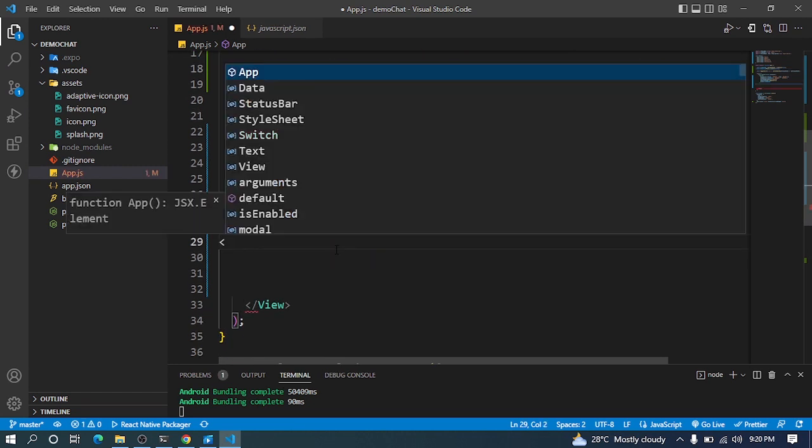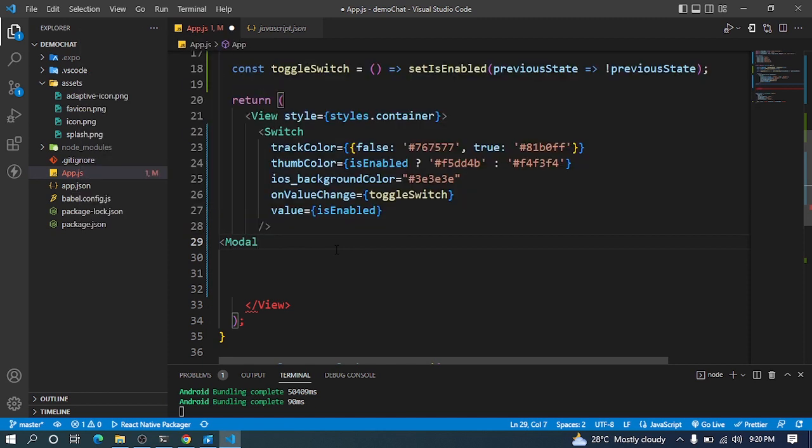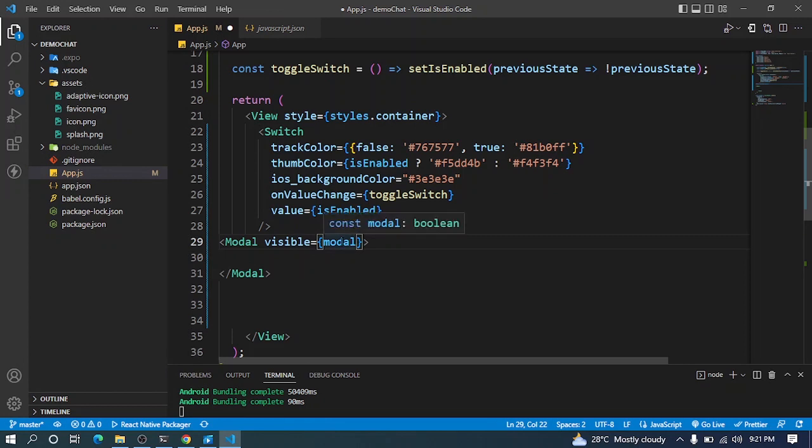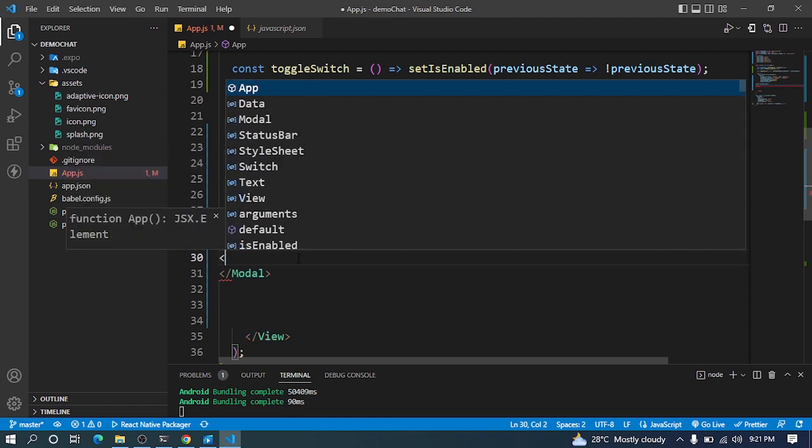So here I want to set modal to, right, and then the visible to the modal, right? So by default it's false, right? Then let's give some view here.